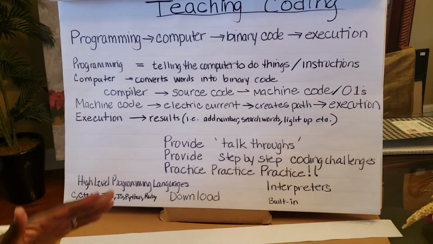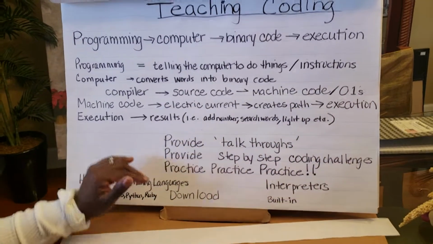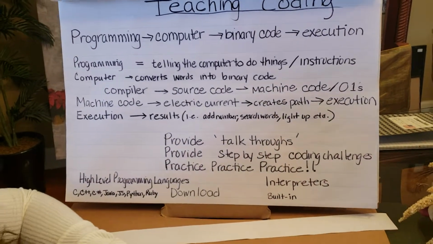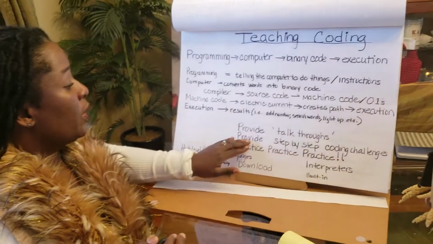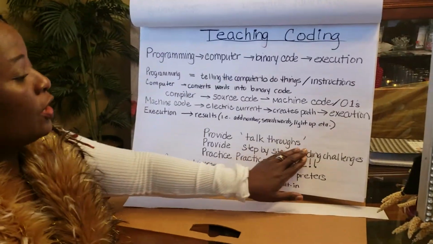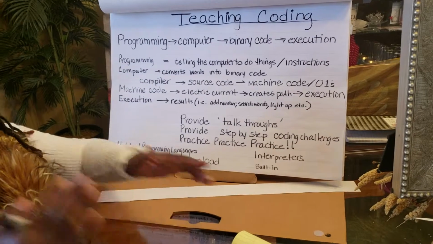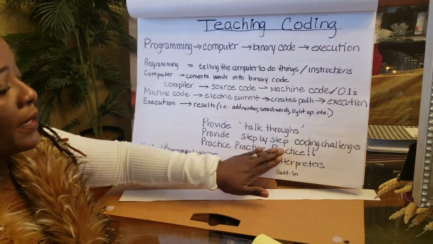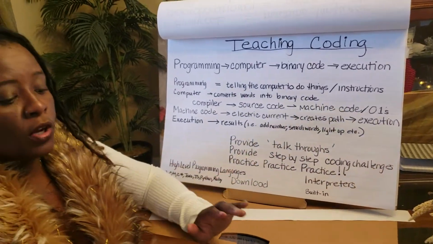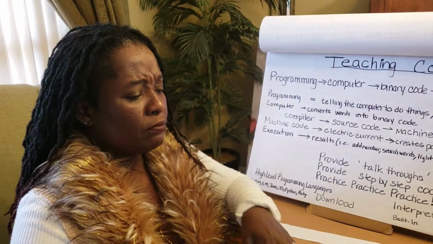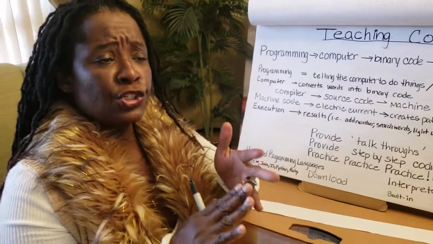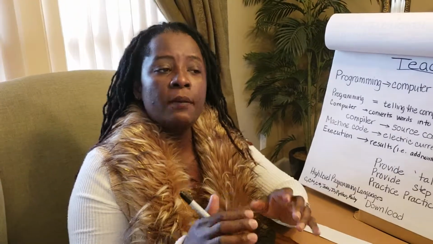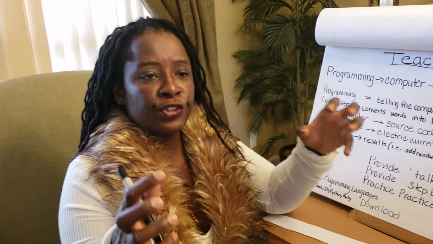So what I want to do, the plan is to provide talk-throughs. Okay, I'm going to talk you through what I want you to learn. We're going to do it step by step, and then there are going to be some coding challenges. And what you're going to have to do in order to understand these things, you're going to have to practice, practice, practice. Now, one of the things I'm going to do is teach you how to do conditionals, loops, arrays, variables, all of those kinds of things, because those things are the standard things.